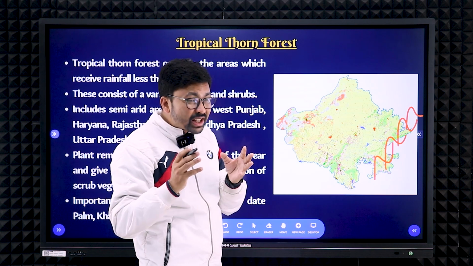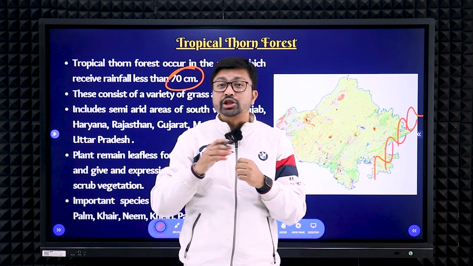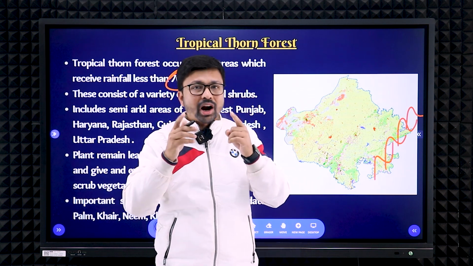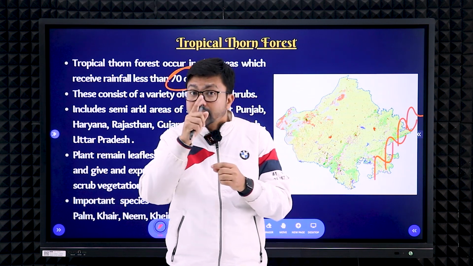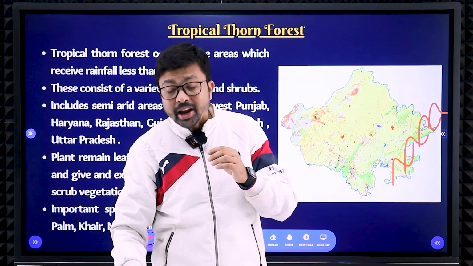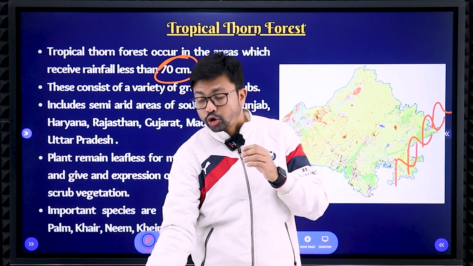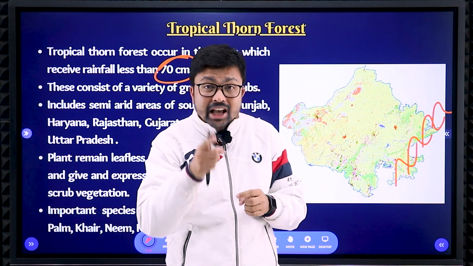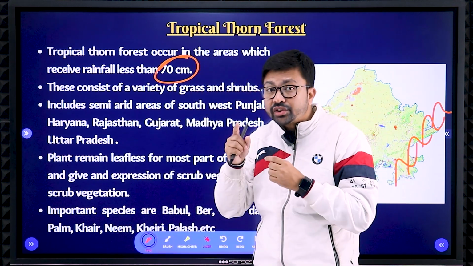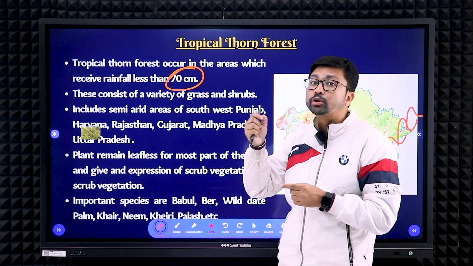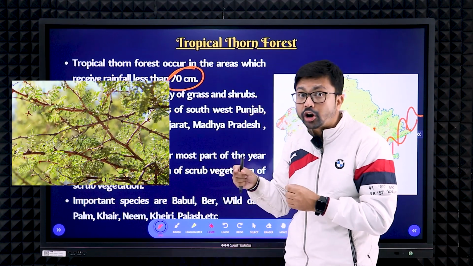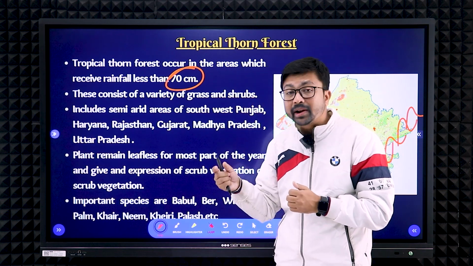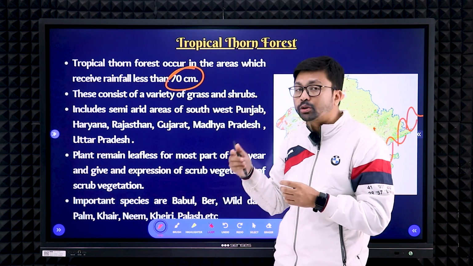Here, as the rainfall is less and the temperature is more, trees have also made several adaptation changes to develop. What are the changes? First of all, the tree roots will be very long. Why? Because the groundwater level is very low. To obtain water, the tree roots will be very long. As well as you can see here, the tree leaves convert to thorns. Why? To prevent transpiration. To prevent water transpiration, they convert to thorns.